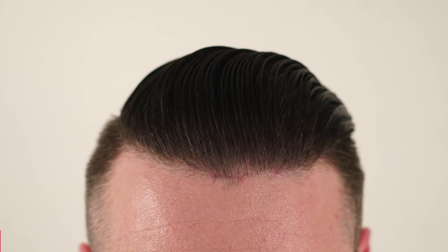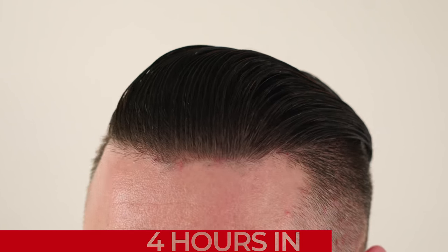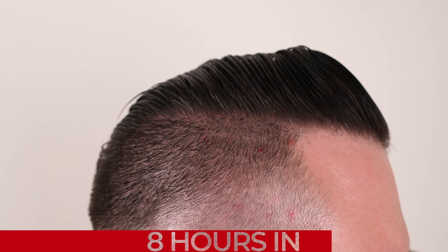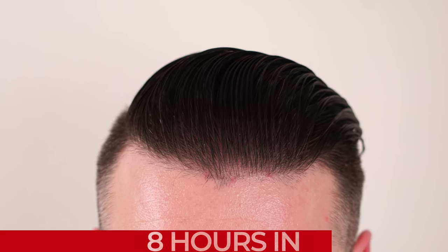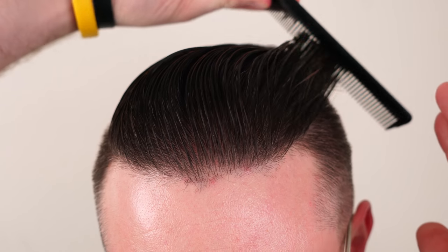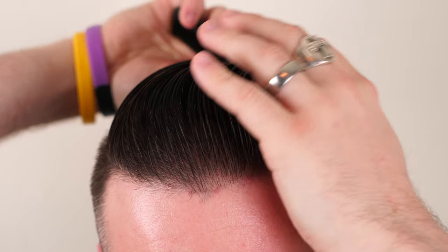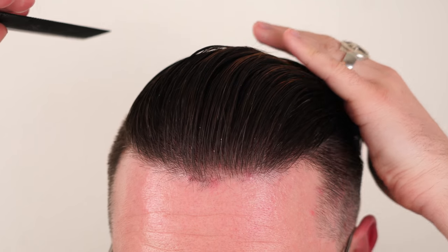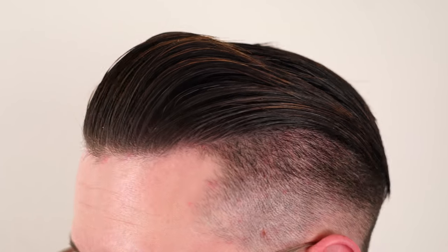Next, we needed to check the endurance — one of the final two things I look for in a gel type. I've had bad gel types that lost their hold within an hour, so this is something I always check. At the four-hour mark, things still looked very locked in — it hadn't budged at all, pretty much the exact same. At the eight-hour mark, for the most part it looked the exact same too, though there was some slight movement on the side, but it was over 100 degrees on the day I was testing it. This gave us a good opportunity to check the water reactivation ability. I wet my comb and ran it through my hair — it was a tad bit hard at first and pulled some hair, but after a bit it worked very well, acting pretty much just like it did when I first applied it, and then it styled right back up with no issue.